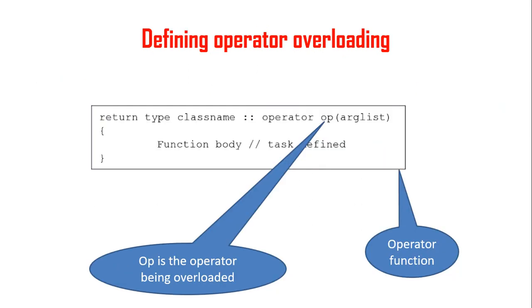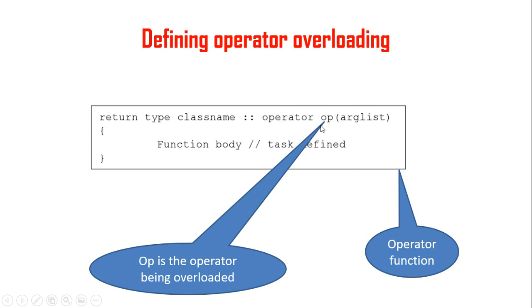Now let's see how to define an operator overloading. For this, we need to use a syntax first. Like a function, we are going to write it, but here we will specify the operator. Operator is a keyword, and the operator is basically the operator you use, either an arithmetic operator or any other operator that you are going to specify. If it's addition, it's going to be plus, minus, star, and anything else can be used here.